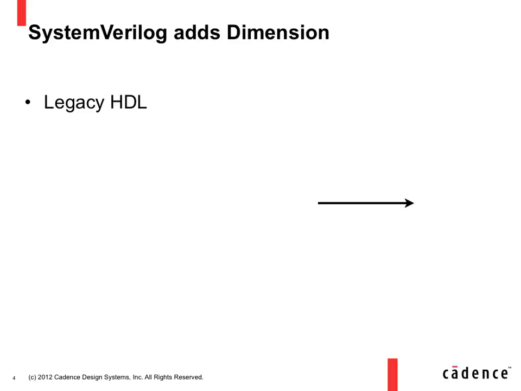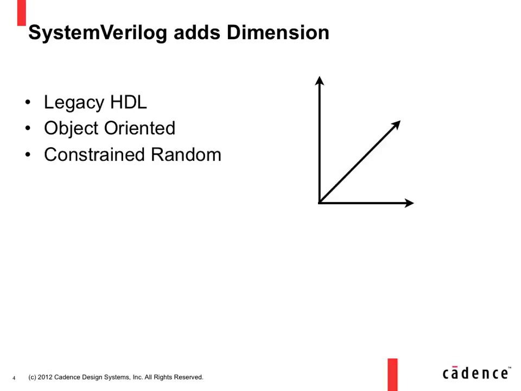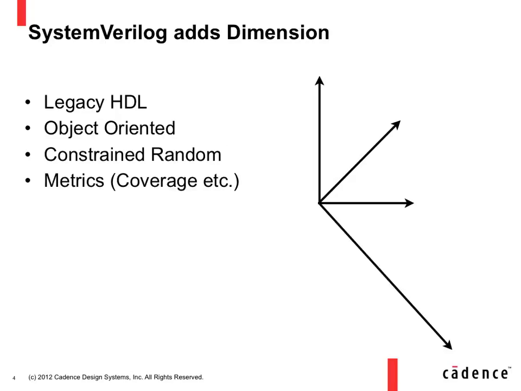But the first step of the addition is object-oriented programming. So you model your verification environment in a dynamic way, you allocate objects and all that kind of stuff. So this is very orthogonal to your modeling of your hardware device, right? So that alone is a big deal. On top of that, you add specific concepts related to verification, such as constrained random test generation. And once you introduce randomization, you need something to measure it, such as coverage and things like that. So these are just a few of the aspects of SystemVerilog.